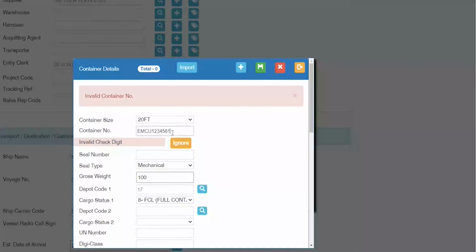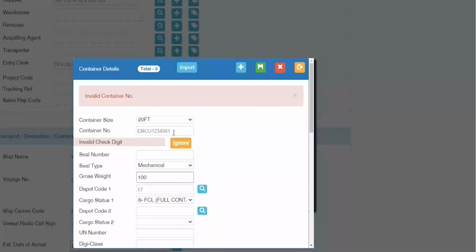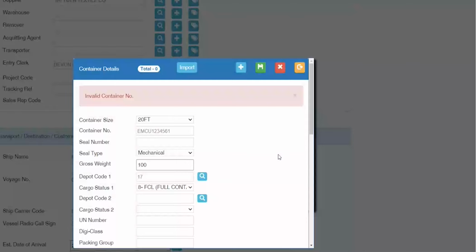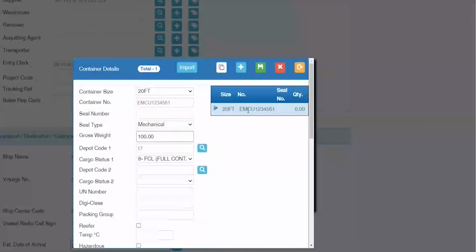So my check digit here would either be a long division based on that information there, pressing the save button. I believe it's either 1 or 3 based on the check digit. I'm not doing long division now, but obviously you would correspond that to your master bill of lading number and your container number on there. I'm going to press the ignore button to allow this one to save.